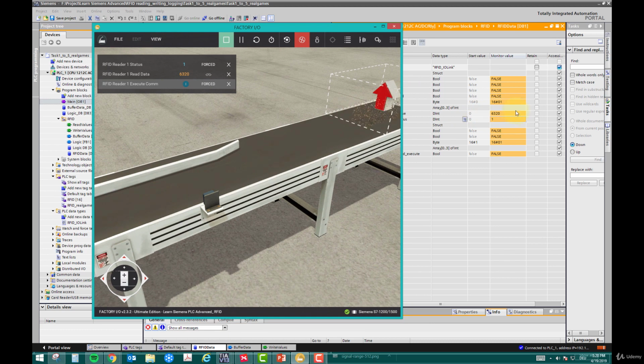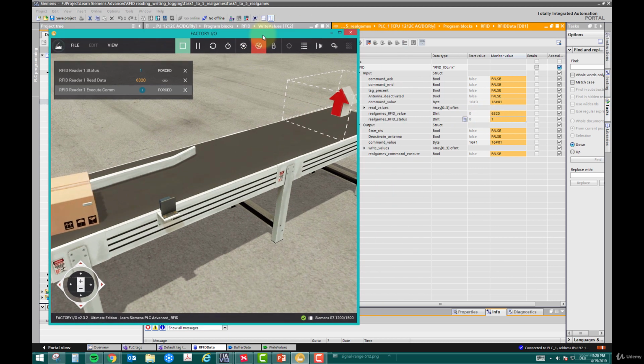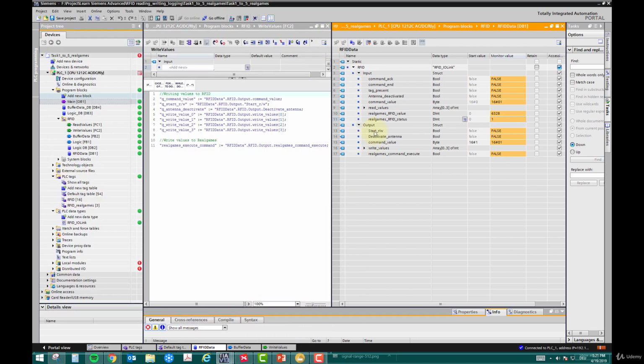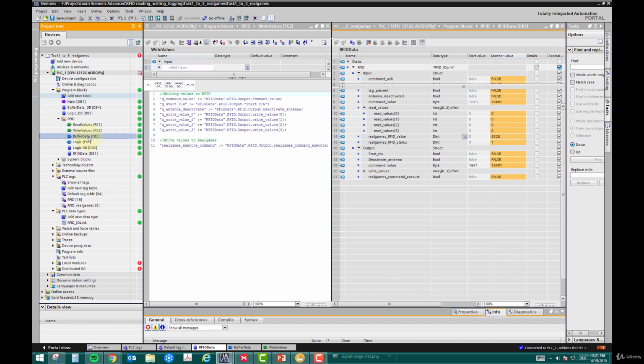So now you can see that here, 6320. And if I do it again, 27, though this value is coming here, status is 1, but I'm just doing it manually, but I will do it with the logic again. So this is just to check if you're getting the values. So that's fine. Now what we have to do, we have to make changes so that this value should go into the buffer, but not this RFID value. This value should go. So a little bit changes. Now let's go to the buffer data.